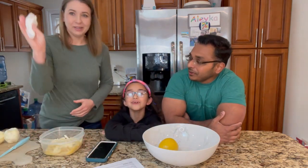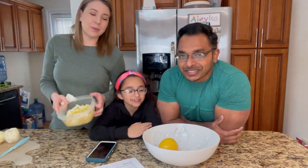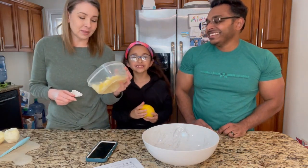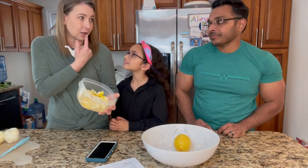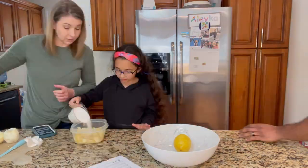That's it. So back home now, we just cut the lemon, squeeze it. That's what we do. This is supposed to be better tasting. It's got the zest. And I'll probably have a little bump on my tongue because all this sour. Yeah. All right. Sour. And another half a cup.